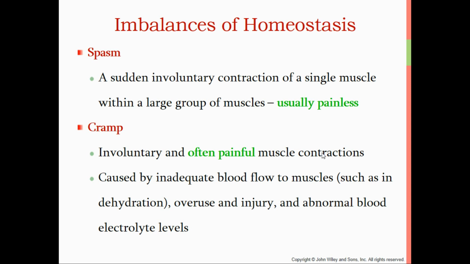So going up with sweating a lot, not only are we losing water, but you're losing electrolytes, the sodium and the calcium and the potassium that we learned a few video lessons ago are needed for muscle contraction. And if you've ever tasted sweat, it's salty. There's a lot of sodium in it. And when you lose that sodium, then you have an electrolyte imbalance in your muscle, and that can also trigger muscle cramps.